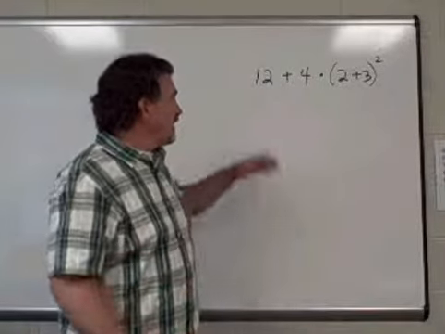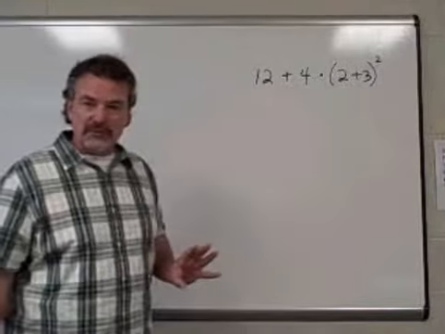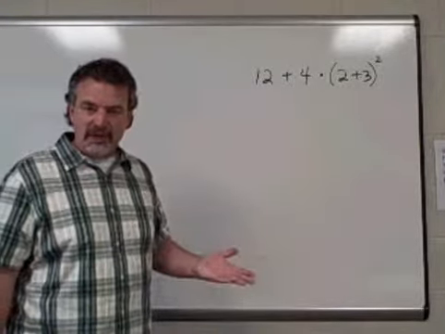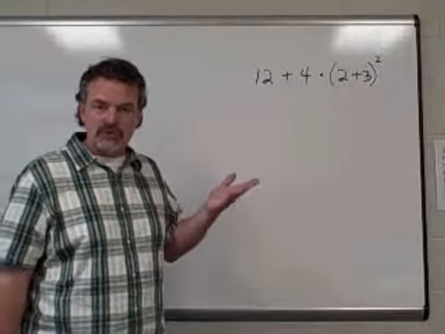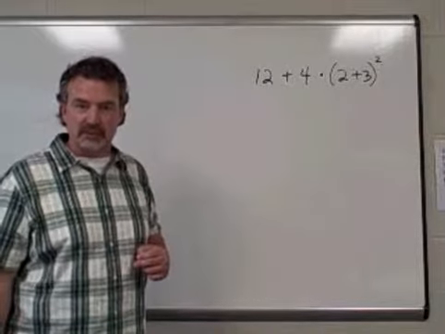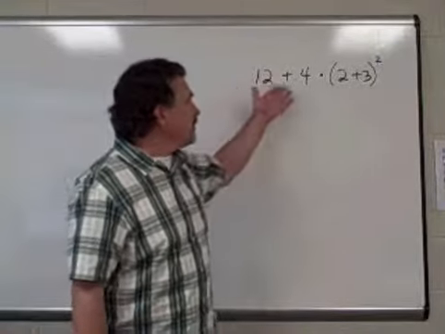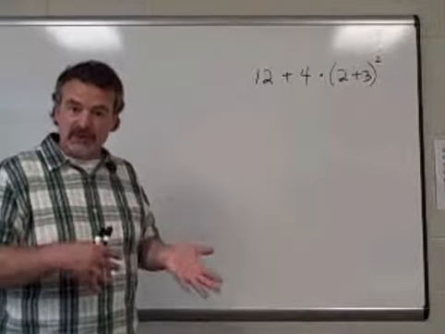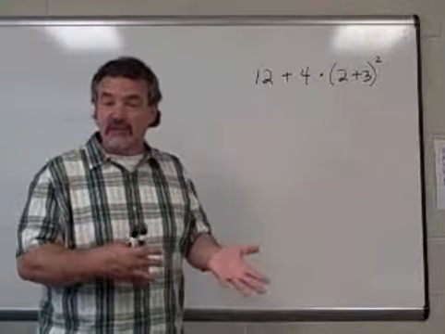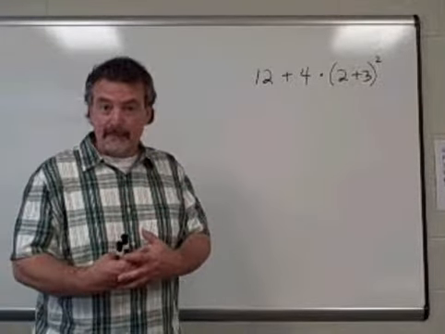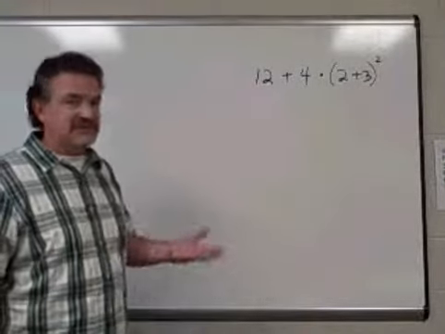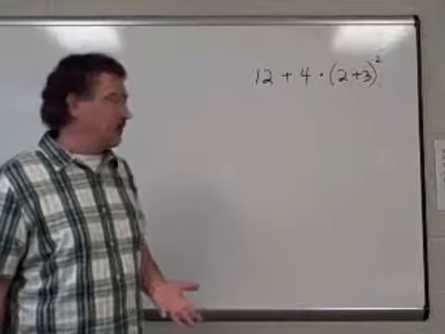Now, in order to evaluate that arithmetic expression, we have to follow a certain order of operations that mathematicians have chosen to be the correct order in which to perform operations in an arithmetic expression. Because if we perform the operations in a different order than what mathematicians have decided upon, the value that expression would have might be different. So what mathematicians have done over the years is they have settled on a correct order that we should follow.